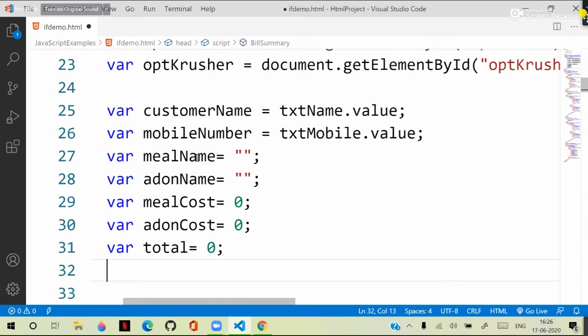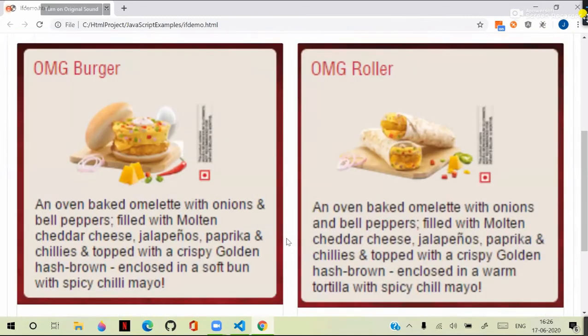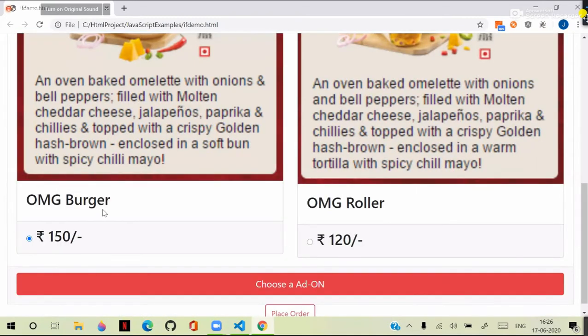So first, meal name. How do we define the meal name? What is the logic? In the choose meal category, we have two meals, burger and roller. If the user selects burger, then the meal name should be this burger radio button value.